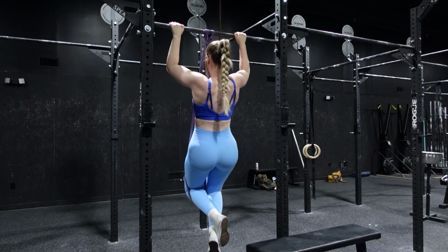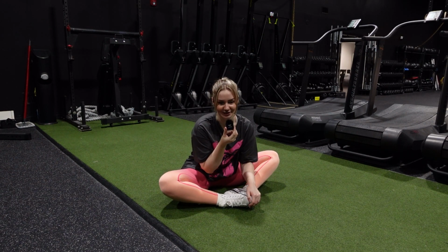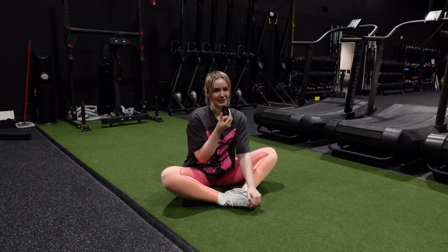Some of you guys may know, but I used to do calisthenics back in the day, and this gym kind of promotes that atmosphere again of doing more pull-ups, practicing my handstand more, just goofing around a little bit as well. I usually feel like I stick out like a sore thumb when I do calisthenic stuff in a regular commercial gym. So I really like this gym a whole lot.